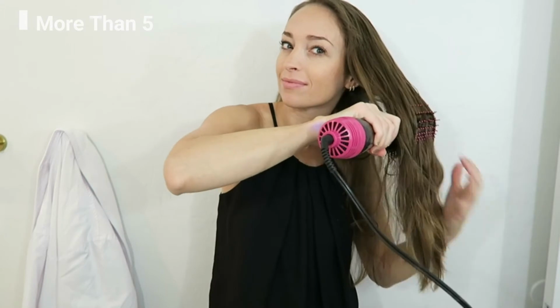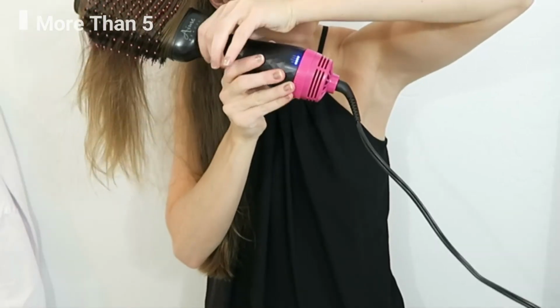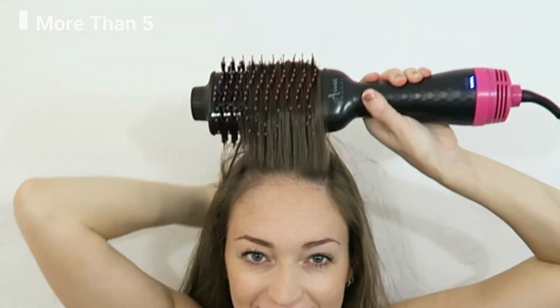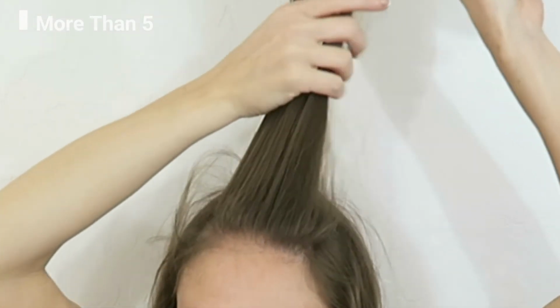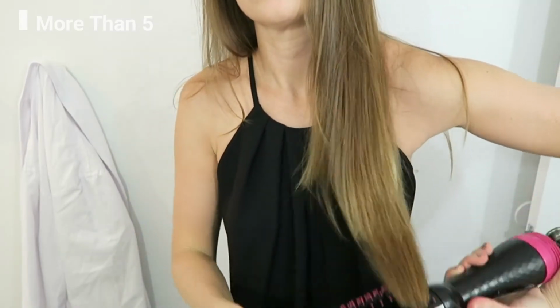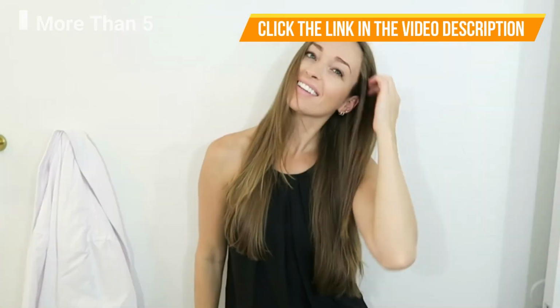In just one step, you can not only dry your hair, but also add volume. It's easy to use. You can even lift the roots and add a little wave at the bottom. Get this gorgeous salon-style look with less frizz and more volume with the Ama One Step Hair Dryer.